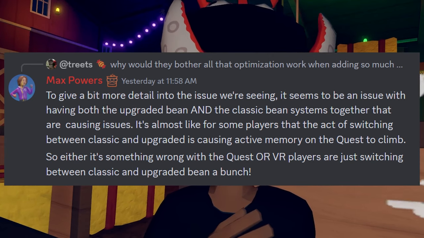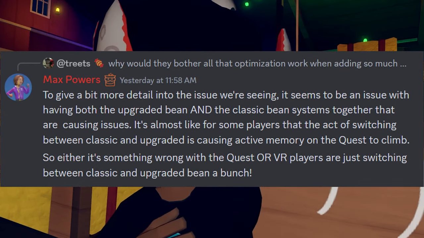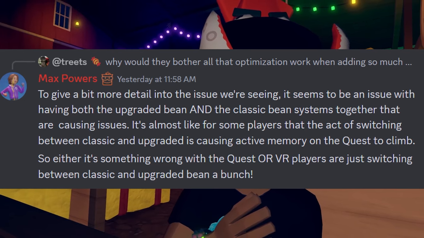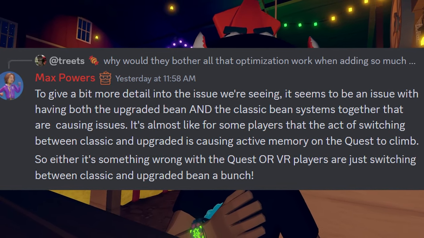So either something is wrong with the Quest, or VR players are just switching between classic and upgraded Bean a bunch. Also, to clarify, we want to keep the use classic Bean option around even if it is causing issues. We're seeing if we can fix them, and it gives us time to figure out what else we need to fix so we can eventually remove it as an option.